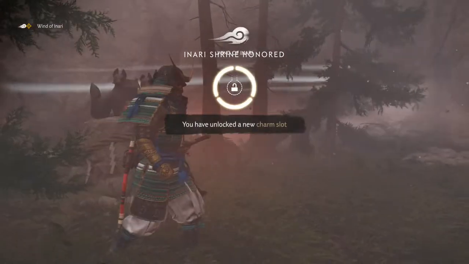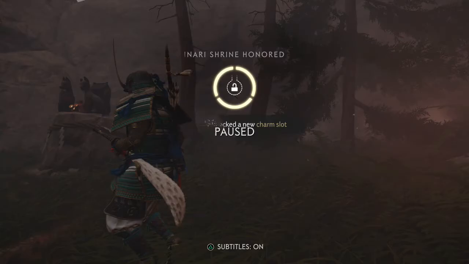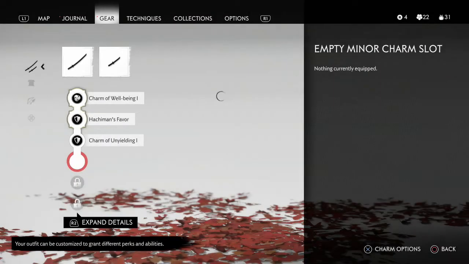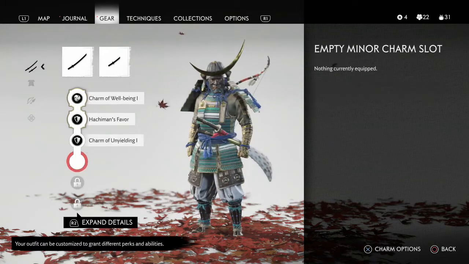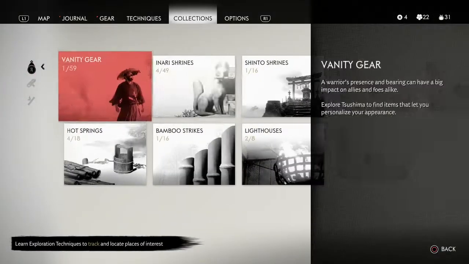Alright, nice. Charm slot select. You have unlocked a new charm. Nice. Oh, hold up. I was already getting to that point. You can now equip the additional charm. Let's view it now. So we got this now. That is pretty awesome. Finally, we got this one. And I want to get to this.